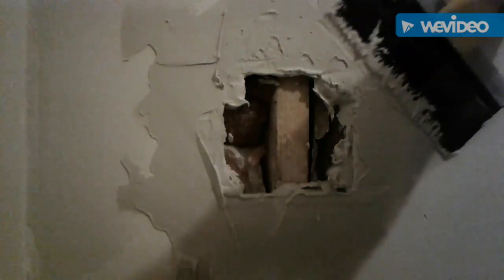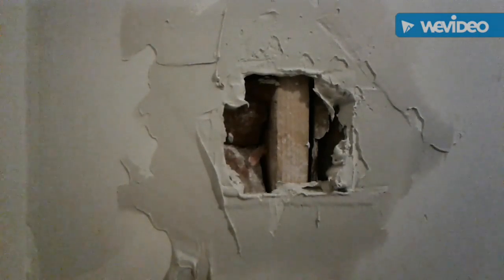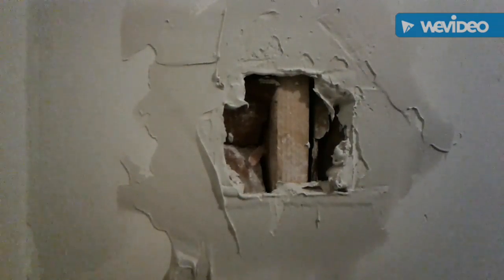Something good for all that tape, for that paper to stick to. Make sure I got the edges pretty good. You know, I don't do drywall every day for a living, but every now and then we'll get a job. See how it's all nice and sticky like that in there? That stuff will grab real good.